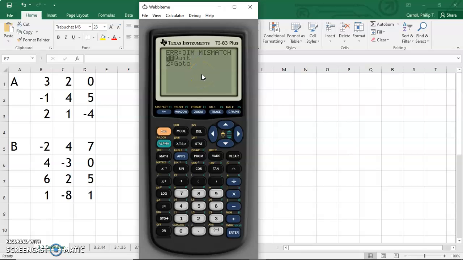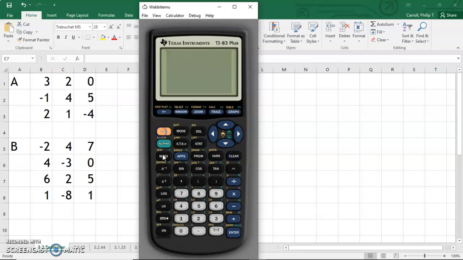For what it's worth, if you were asked this, I would prefer that you say the multiplication is not defined, or undefined, rather than what I often see, where a student just tells me "dim mismatch" because that's what the calculator told them. In this case, that is an indication that the multiplication is undefined because the sizes of your matrices don't line up. Anyway, let's get rid of that.